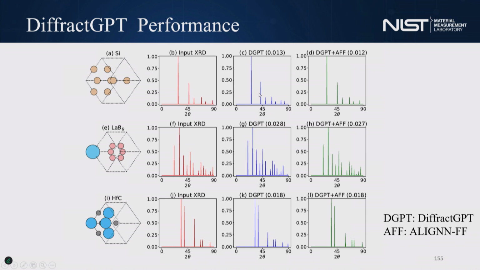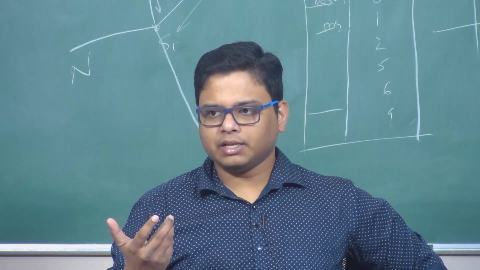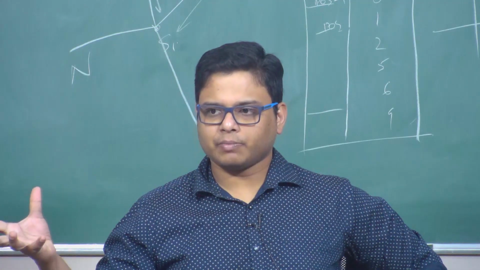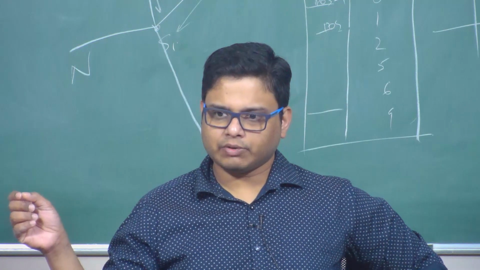The XRD pattern is very easy to calculate. Remember we talked about this? Suppose we have a Python array from -3 to +3, with all the possible Miller indices: 1, 1, 0, 1, 1, 1. From there you can calculate d_hkl. Now you have all the possible d_hkl, and then you have all the possible distances from the actual interatomic distances in your atomic structure. Whichever matches will be the d_hkl that you are observing experimentally.